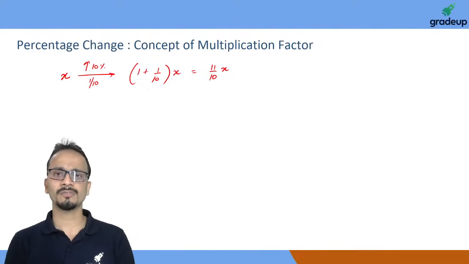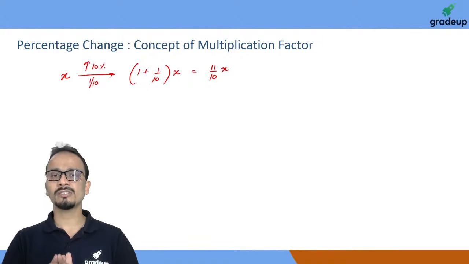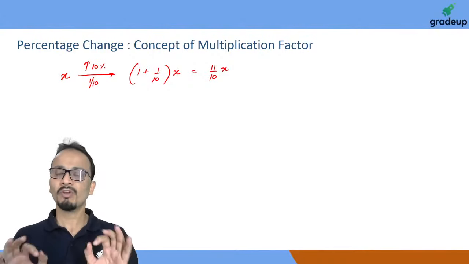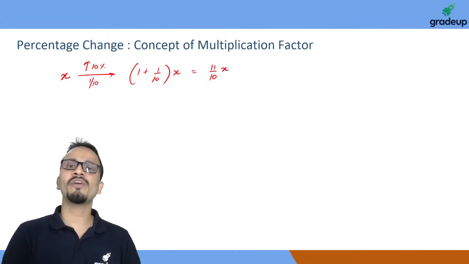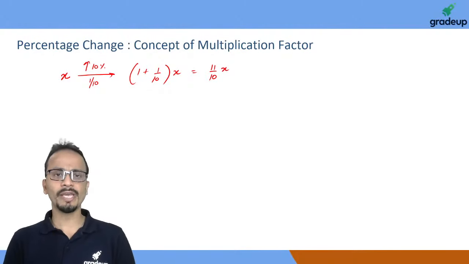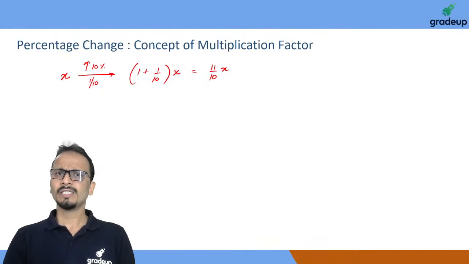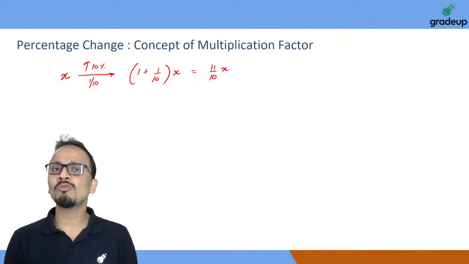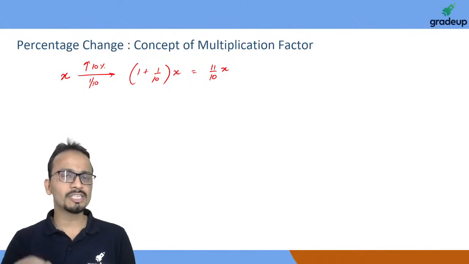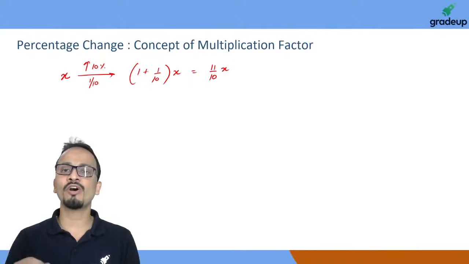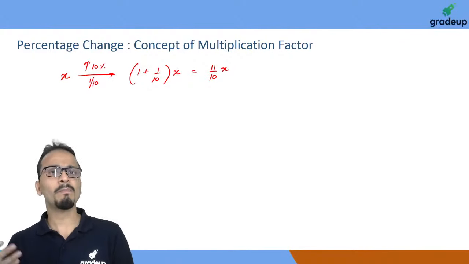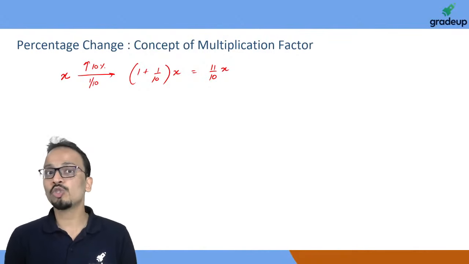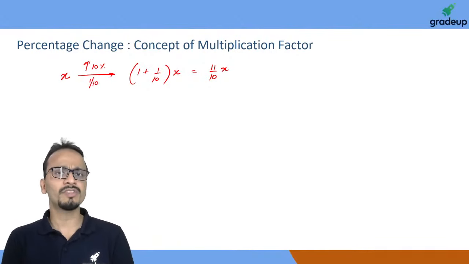Like I told you yesterday as well, there is no hard and fast rule that you have to convert it into fractions. Why are we converting this into fractions? Just to make calculations look easy. This is our only aim. We want to make calculations easy, and that is why we are writing them as fractions. Now, what if I write it in terms of decimals, and that eases my calculations? These fractions can also be written in the form of decimals, and that might reduce the amount of calculation in some of the questions.